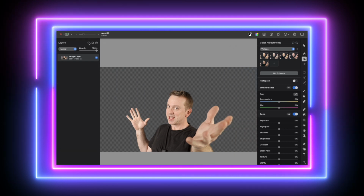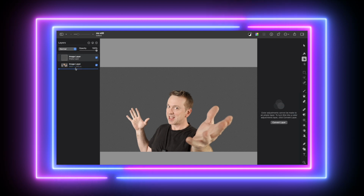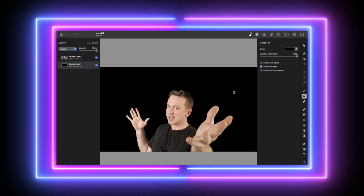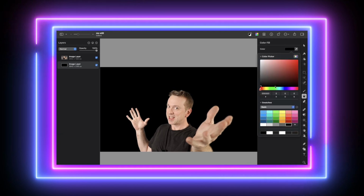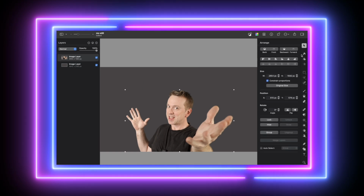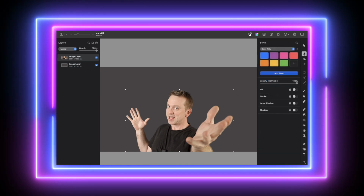Now we've done that, we're going to create ourselves another layer to create a background, and using the bucket tool I'm just going to drop in some colour. Okay, so that might be a little bit dark. Let's choose something else so that we can actually see what we're doing with the image. Excellent. Okay, just to make the image pop a little bit, we're going to add some drop shadow into it. We'll do that by the style and drop shadow. I'm just going to increase the distance and add a bit more blur, change the angle and probably a bit more blur, and I think that looks good.